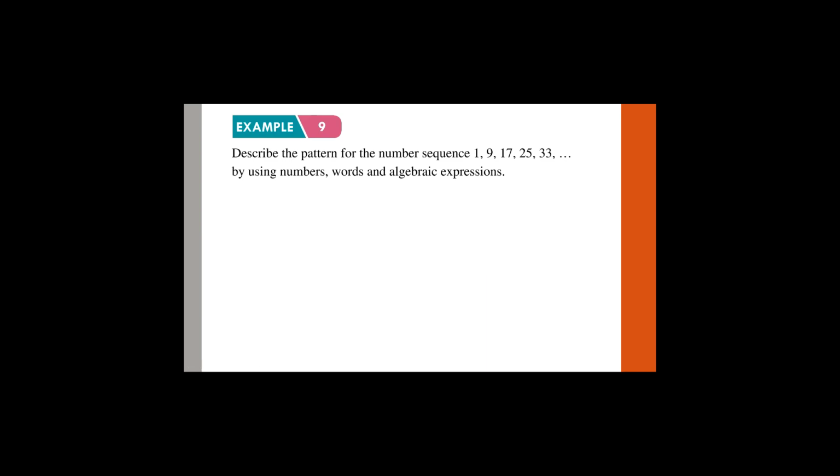So let us look at the next example here. Describe the pattern for the number sequence 1, 9, 17, 25, 33, by using numbers, words, and algebraic expression. So we have to apply these three over here to describe the pattern of this number sequence. Firstly, we are going to use number to describe it. So how to use the number to describe it? You are going to find out the pattern, right?